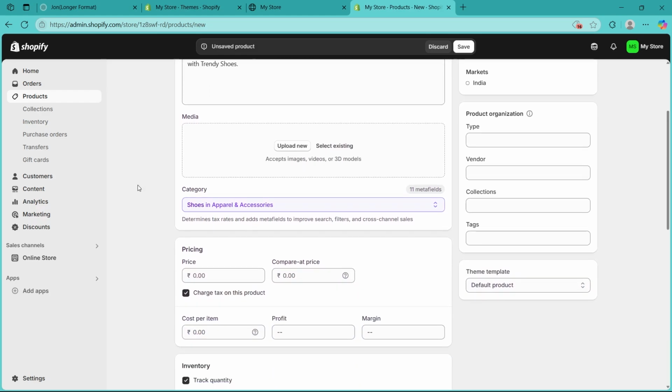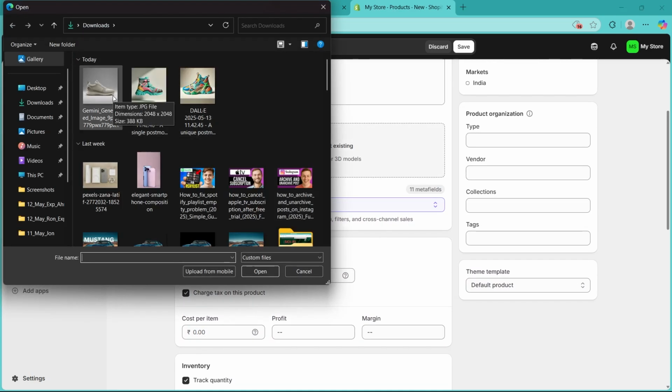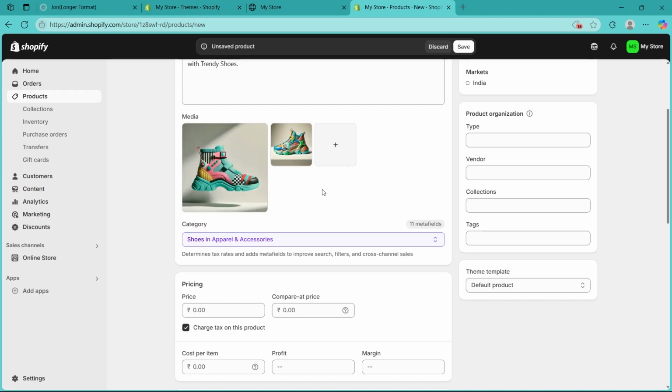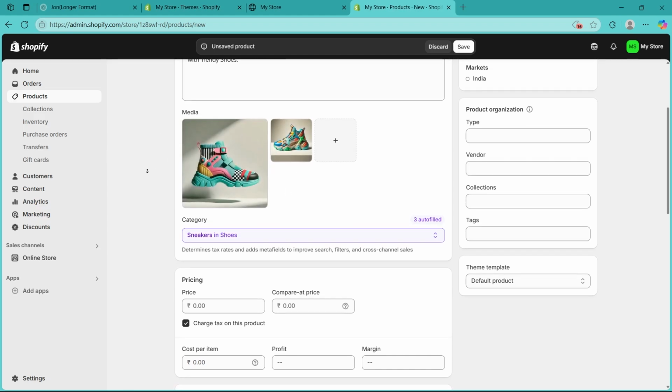Now, you'll have to scroll down and navigate to the media button. So click on upload new button. This will instantly open up your PC's directory where you'll have to choose the pictures of your product. So I've already generated some pictures of my product. You can easily generate any kind of picture for your product using the AI tools like ChatGPT, Gemini, or you can also have some pictures of your product and showcase them and then add those pictures here. So I've added the media of my products. You can also add more by clicking on the plus button. We're not going to do that right now.